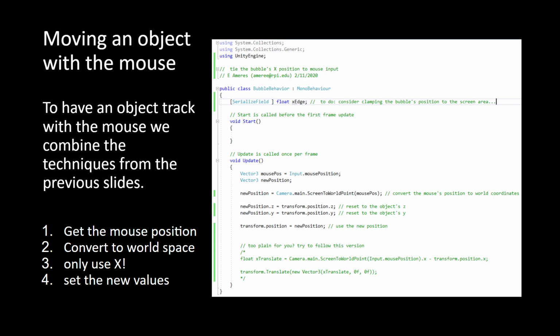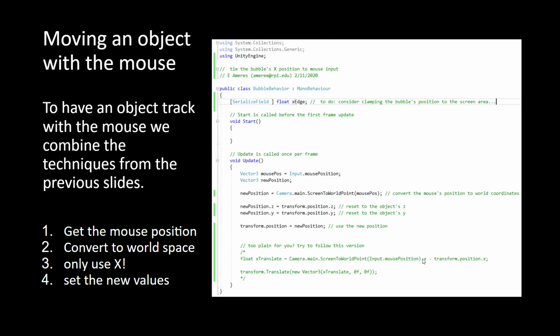Using our familiar, old, brute force scripting kind of thing, where we go ahead and change the position by hand. Now, if that's too plain for you, or you really want to play by the rules of only using translate to move objects around, and you don't want to just immediately set that, of course you can do different things like what's down here.